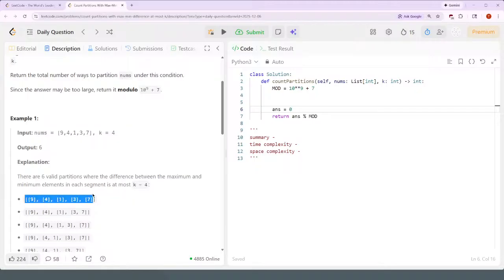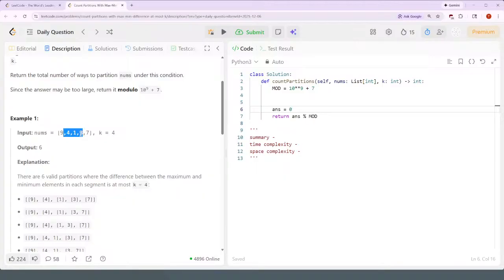But if you consider possibly adding two-sized segments, 9 and 4 would never work because that's not within 4, so it has to be 9 by itself. 4 and 1 could work, 4, 1, 3 could even work, 4, 1, 3, 7 doesn't work because the 1 and 7 are too far apart.